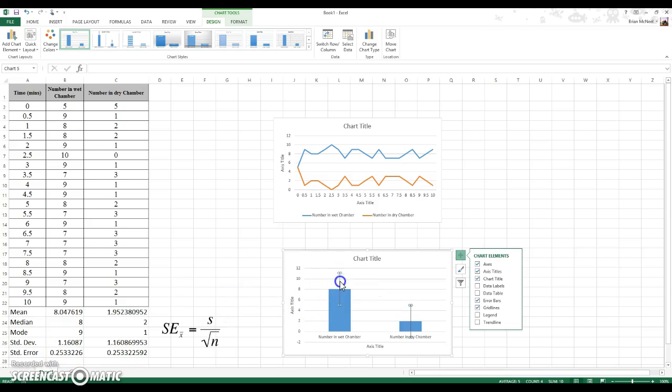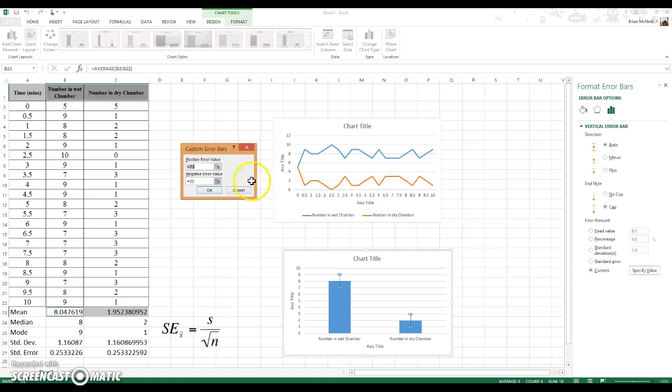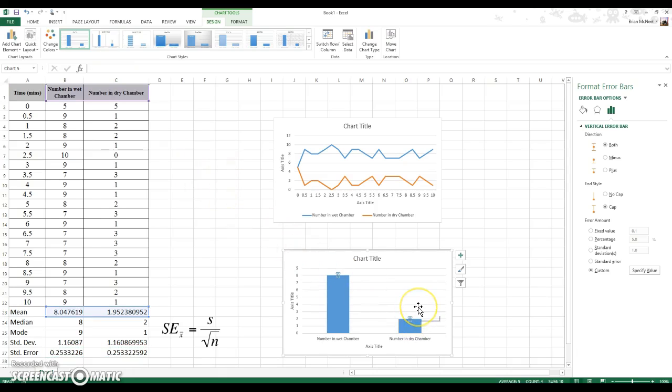So what we're going to do is select those standard error bars. You can see the little dots on either end. You're going to right click, and click on Format Error Bars. This should pop up on the side. What we're going to do is a custom. So we're going to click on Custom and specify the value. It asks for positive error value and negative error value. So we're going to select this here, go down to our standard error, and highlight these 2 boxes. Then click here again to get the negative error. Select again, done, and then click OK. And there will be our standard error bars.